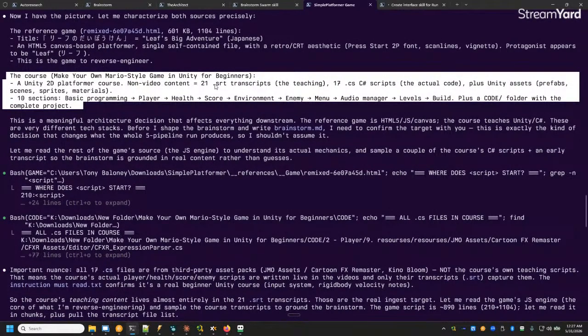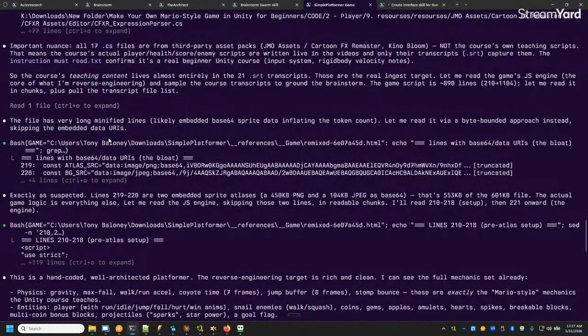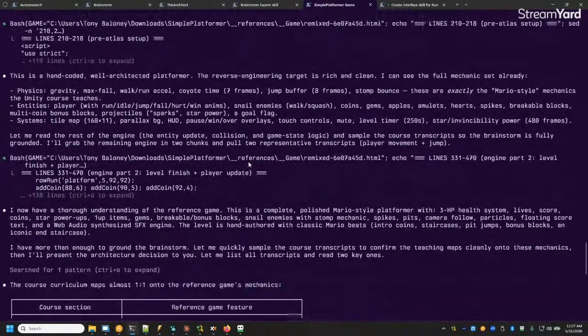I didn't say I wanted the game in HTML only. I should have said that because I don't have Unity on here. The file is very long, minified lines. That's okay.